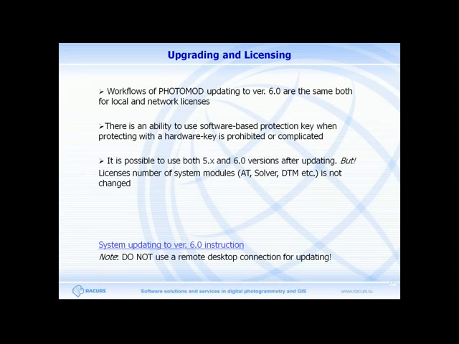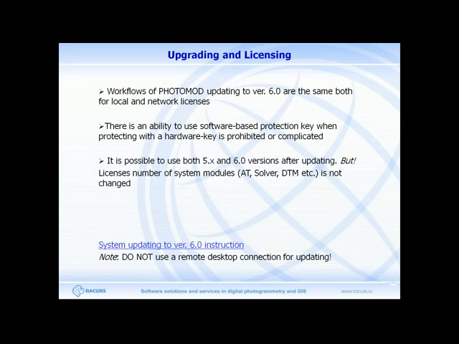All users of PHOTOMOD 5 and 4 versions with paid support are eligible for the free upgrade. The cost of extending the support is 20% of the current price of the purchased set of PHOTOMOD modules. The upgrade process from the 5th version to the 6th version, local and network license, is the same.